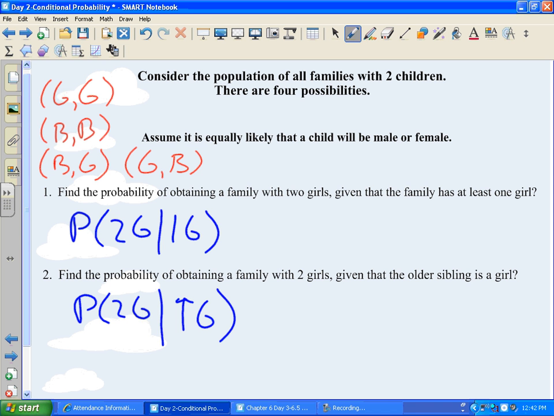We still find it as a conditional probability. It is going to be success over total. It's going to be the intersection divided by just the probability of the one girl. So in this case, let's look at solving problem number 1. I need the probability of 2 girls given that there's 1 girl. That's what I'm looking for. I need the probability of having 2 girls if there's 1 girl. Does that make sense? Because that intersection right here is kind of confusing for students. 2 girls and 1 girl.